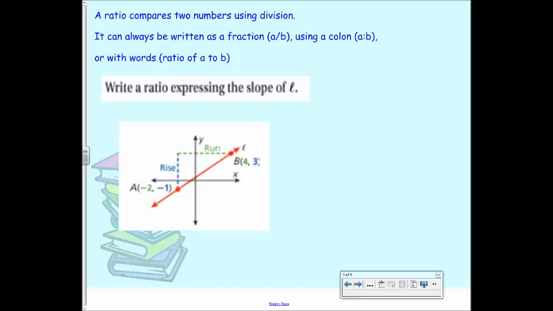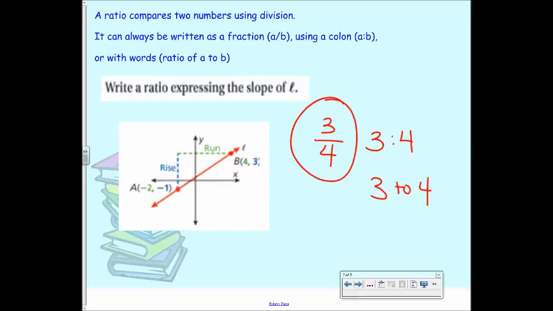So ratios can be written three ways. You can write a ratio, say 3 over 4, 3:4, or 3 to 4. We will always write it like a fraction, especially because when you're trying to simplify a ratio, a fraction is usually the simplest way to do that. But if you see it written with a colon or with the word "to," you can always write that as a fraction. The first number goes on top, the second number goes on the bottom. Does the order matter? Yes, the order is very important. Whatever you say first has to go on top, or go first in your colon or with the word "to."